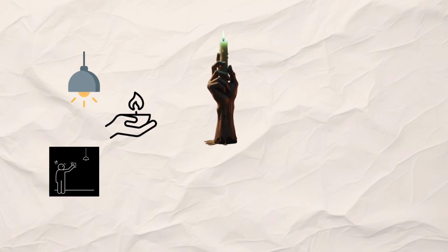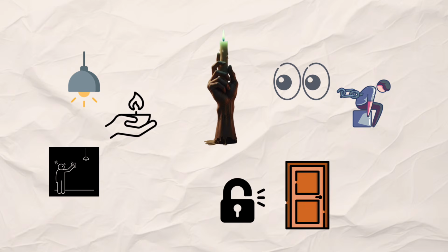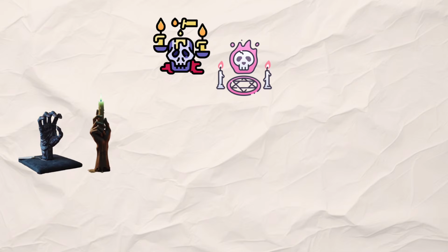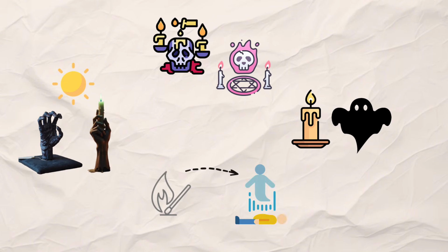Other powers ascribed to a Hand of Glory include the ability to immobilize anyone who looks at it, or unlock any door it comes across. It was traditionally used by thieves, since it allowed them to see in otherwise total darkness, open locked doors, and immobilize guards. In some dark magical ceremonies, Hands of Glory were reputed to have been used as the source of illumination. It has been theorized that the candle burns with the life force of the hand's original owner, meaning each time you light it, you're reigniting a fragment of their death.